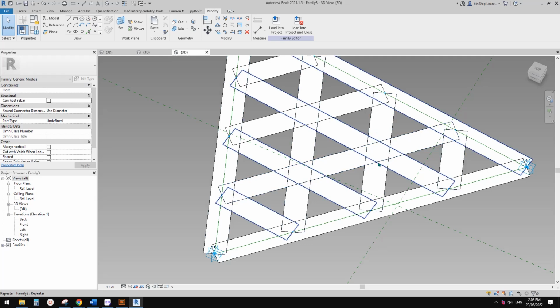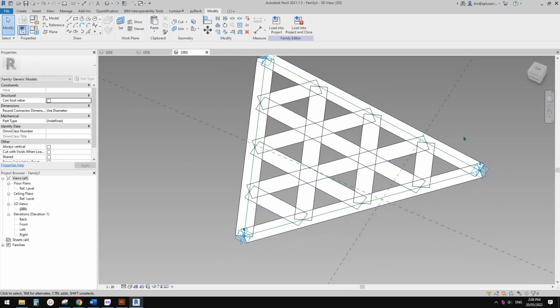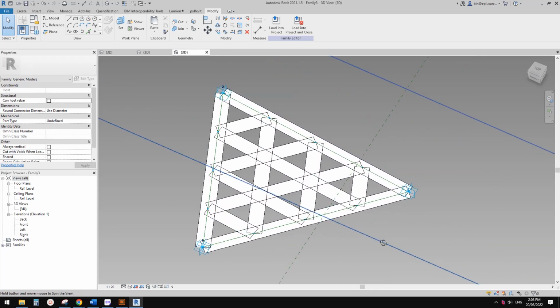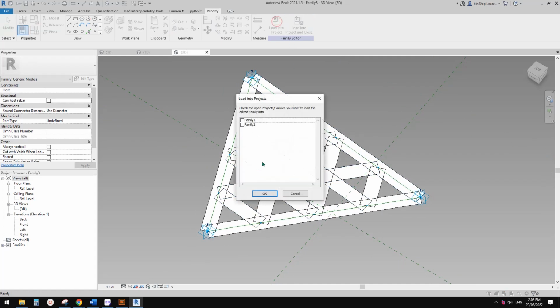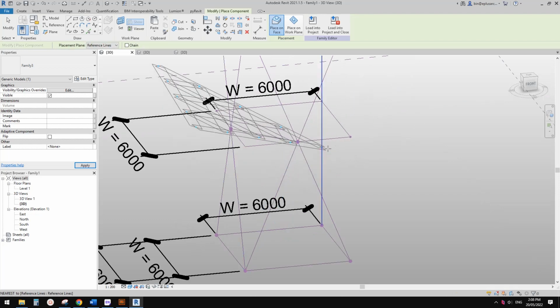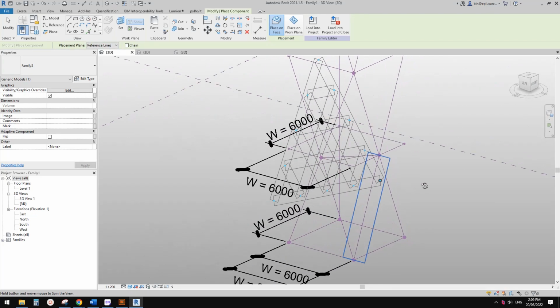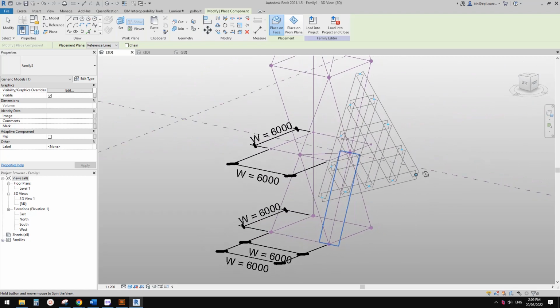We'll always see these lines in hidden line or in a view. But let's just load this. If I load this into family 1, I'll show you in family 1. So now we can, oh, hang on.